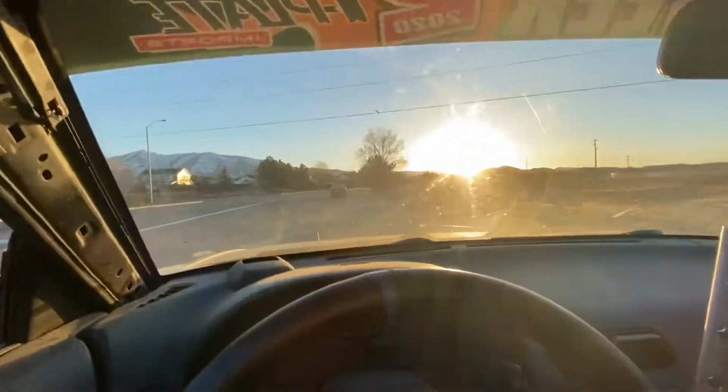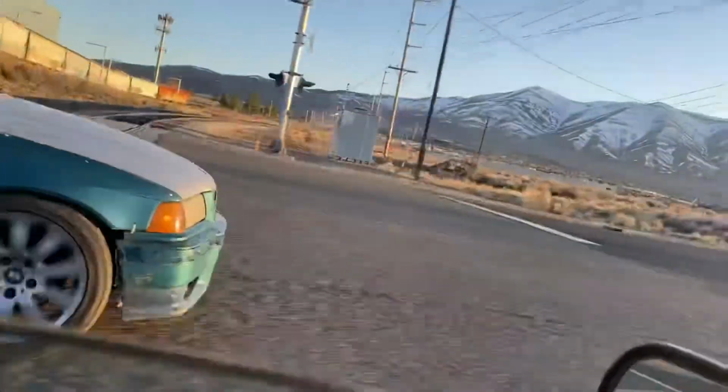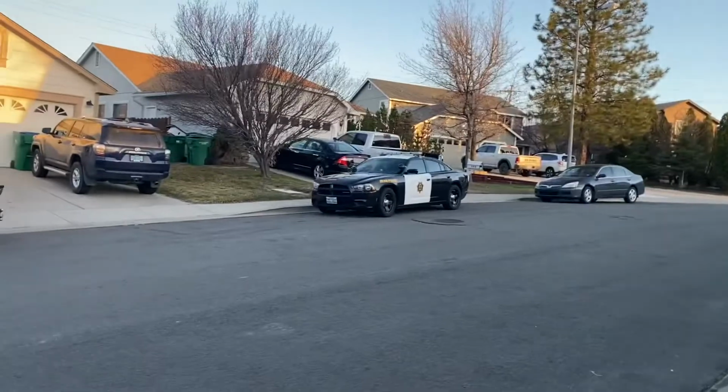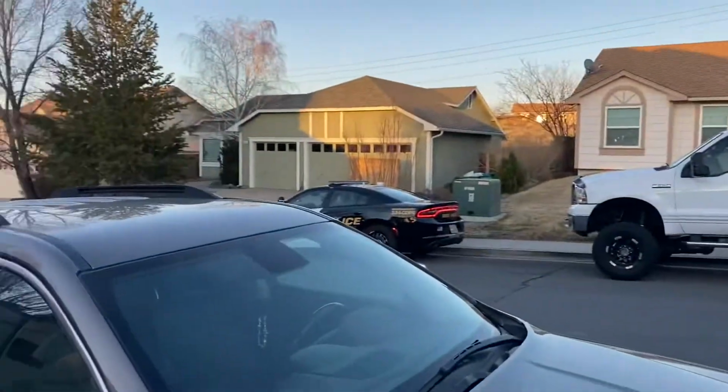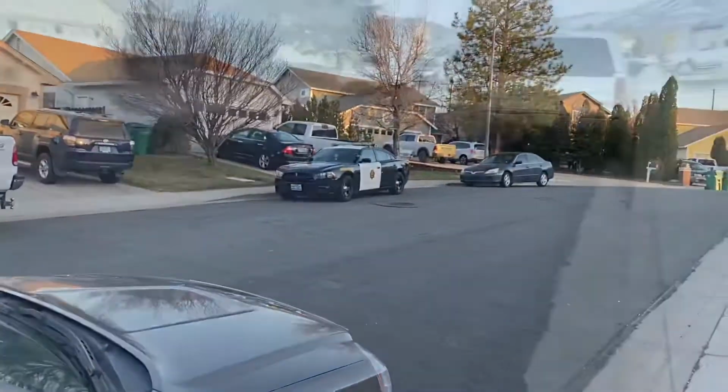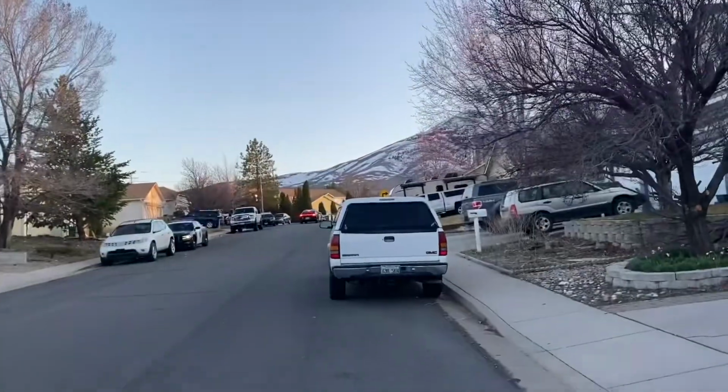So it was a long drive from Mexico, but we're almost back to the house. So the cops came, they're sweating us over here. Look, we got RPD there. Uh-oh. Alrighty, one of them's leaving now. I think we're in the clear.